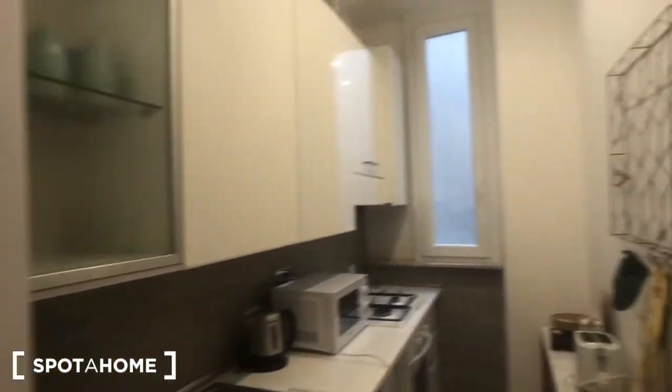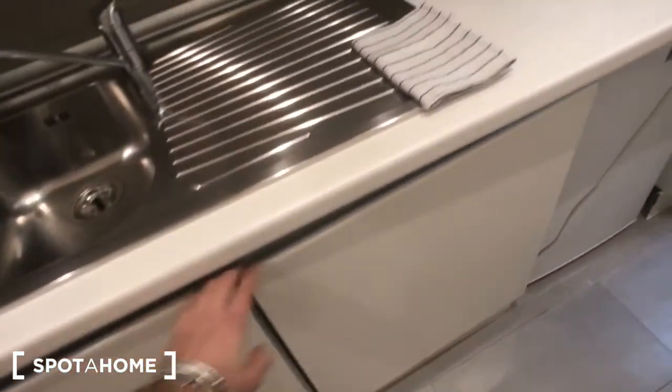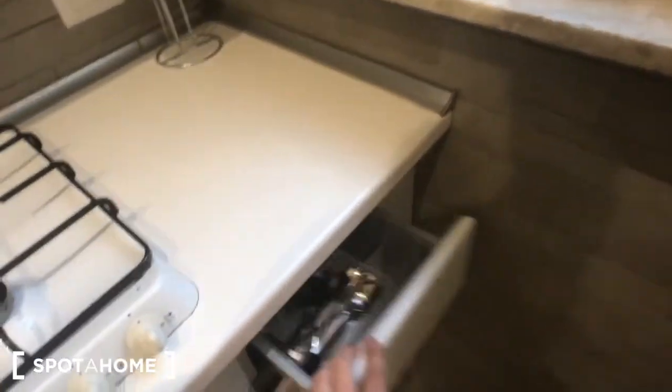Then you can find the kitchen through this opening, with this sink, and this compartment here with the glasses and cups. Storage for the trash cans. The dishwasher right here. This microwave oven, cookers, and fridge with some drawers. This compartment here with pots and dishes, and this bread toaster on this table.